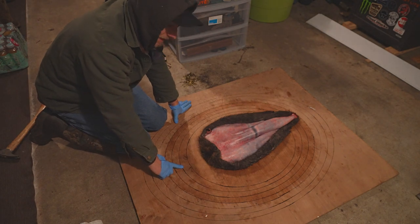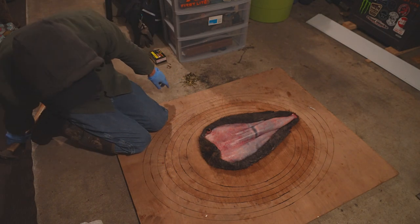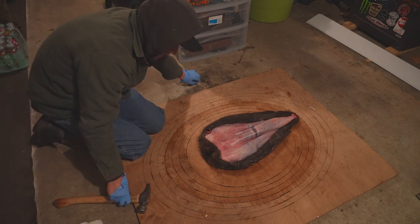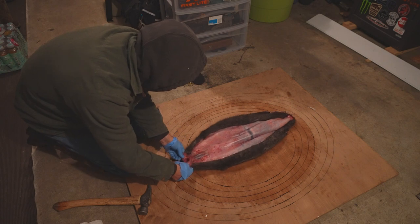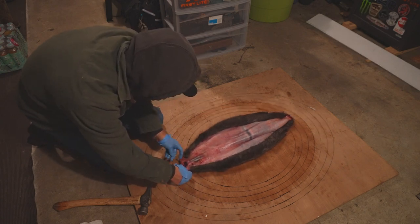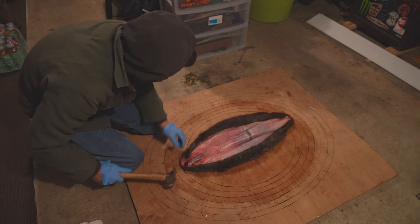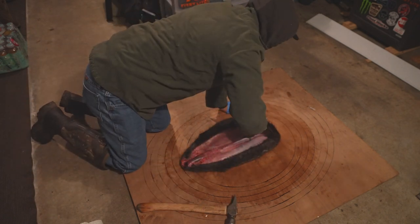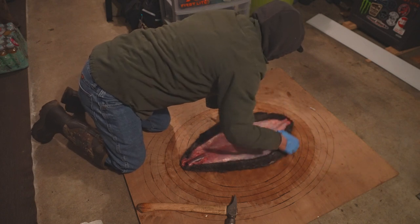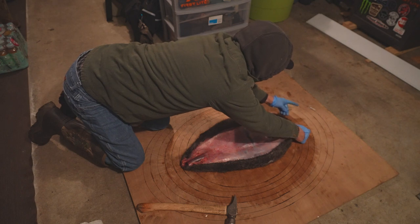Now, I do wanna say, one thing to keep in mind, guys, is these lines are not necessarily guides that you have to follow. You can be in between them if that's what the beaver calls for. The biggest thing is you just do not wanna overstretch your beaver. So I'm gonna start on either end here.